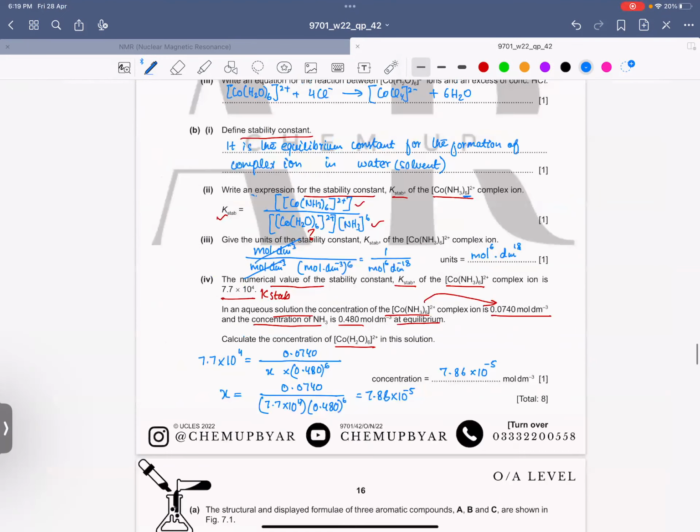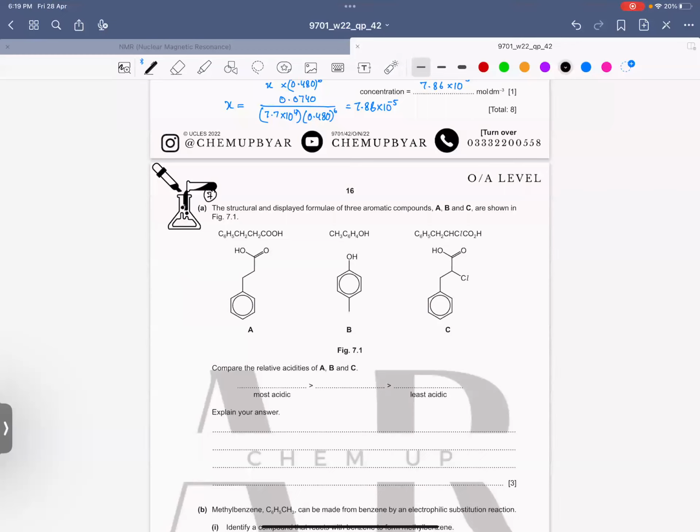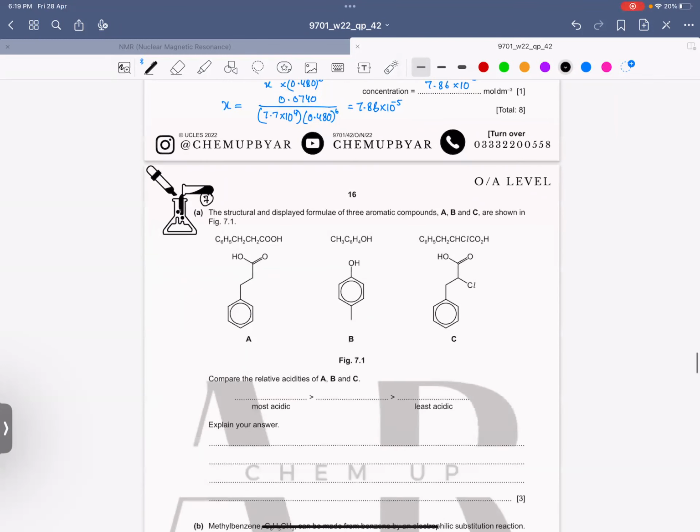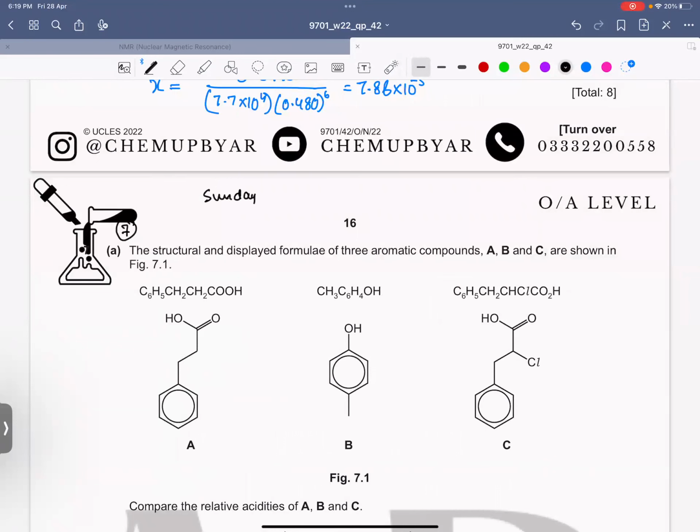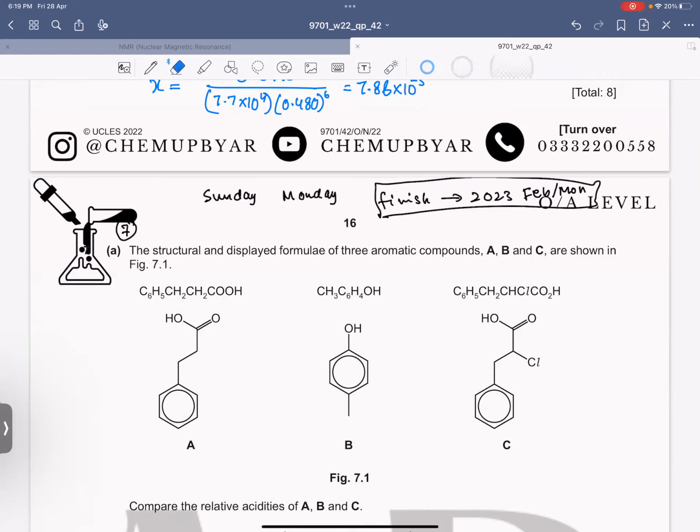Okay. Now we are left with 3 questions from this paper. And now our next session will be on Sunday, not tomorrow, and no session today. But we will keep multiple sessions on Sunday and multiple sessions on Monday. By Monday, we are going to finish the February-March 2023 paper as well. Okay. So I will share the timings with you. We have to finish 2023 Feb-March by Monday, because I think some of you have a paper on 3rd of March as well. So this is our target. We will keep sessions on Sunday and Monday. And let's see if I get time. So probably we will keep a session tomorrow as well, but I'm not sure.